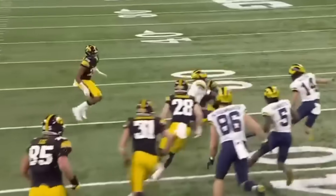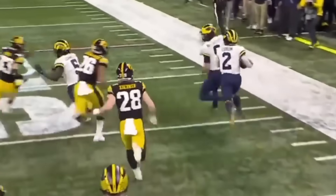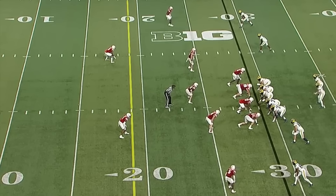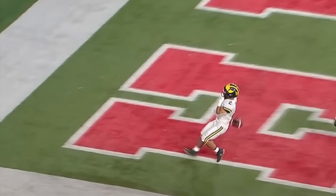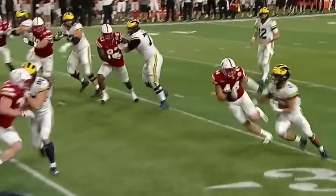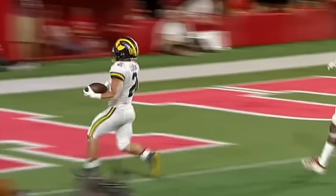But folks, that's not the story of this play — that cut first and then second. Check out the freshman quarterback getting all the way down the field, shielding a little bit. Number nine. The great thing is that the number two quarterback gets a lot of reps. Here's Corum with a burst of speed. Touchdown Michigan. He gets kind of frozen here, kind of flat-footed. Good blocking on the perimeter by the tight ends and the wide receiver.